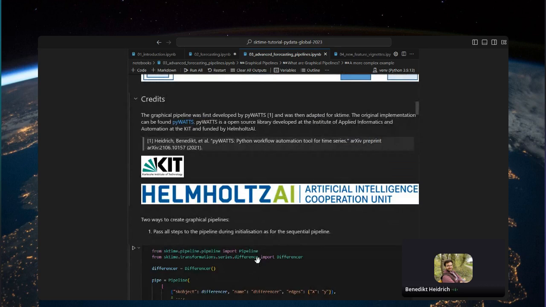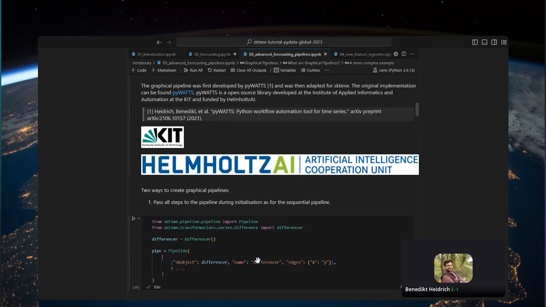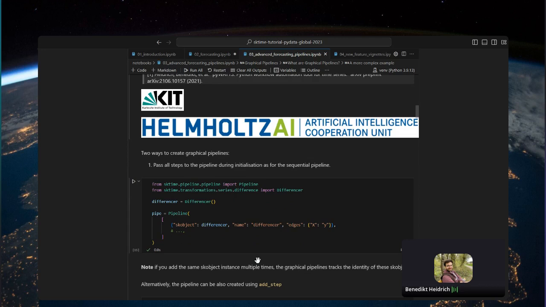But first, we have to learn how we can create a graphical pipeline. And basically, there are two approaches for creating them. The first one is to pass all steps during initialization, and the second one is to use an add step method. During initialization, you would create the pipeline object and then pass a list of steps. Important here is that each step in the list is specified by a dictionary, having at least the keywords sk object, name, and address.